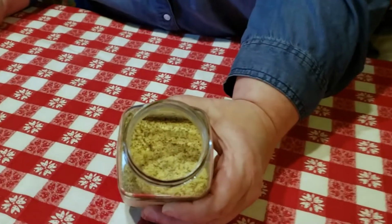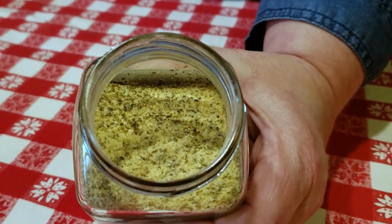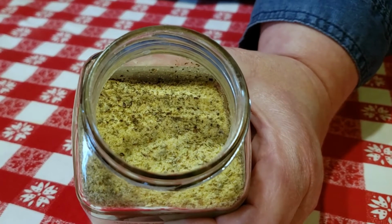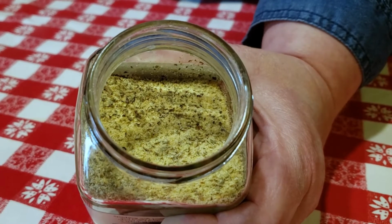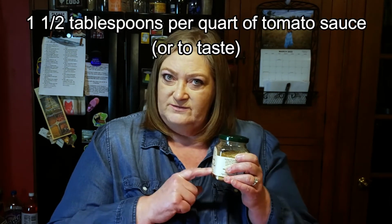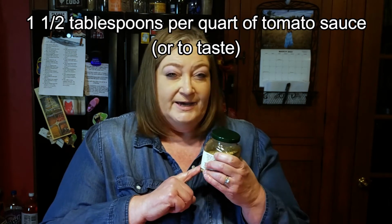And take a look at what we've got. So this is going to be your seasoning blend to keep in the cupboard for whenever you need to add a little Italian to something, but in particular, spaghetti sauce and pizza sauce. So now, how do you use this? Well, when you get a quart of your tomato sauce that you have canned out, you'll put 1.5 tablespoons of this in it. And then really all you have to add after that is your stir-fried ground meat or your meatballs, and you've got a good spaghetti sauce.